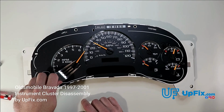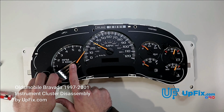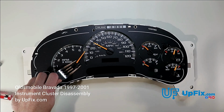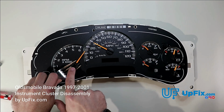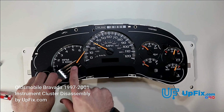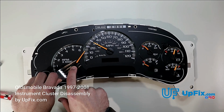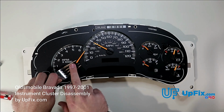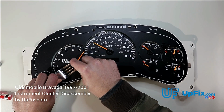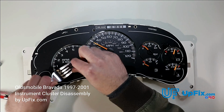But notice how I'm not putting full force on it. You want to wait until the needle itself pries out. Put a little pressure on your wrist, and you can see the needle here breaking. We see a lot of needles coming in with broken stems, because if you pry it too quickly, they can easily break. So give it some pressure and hold on to it so it doesn't pop off and fly all over the place. And there you go.